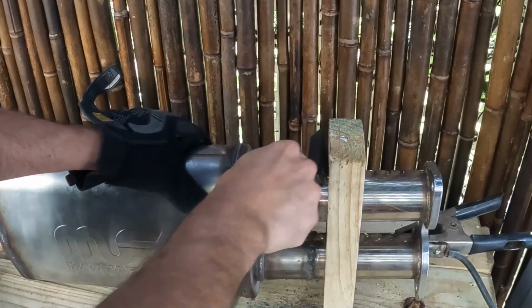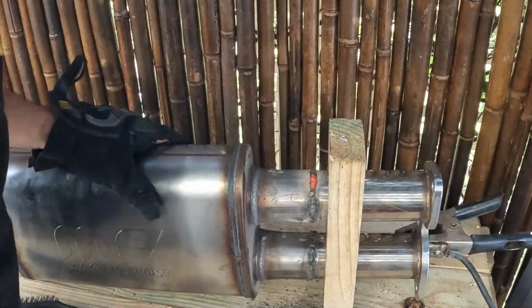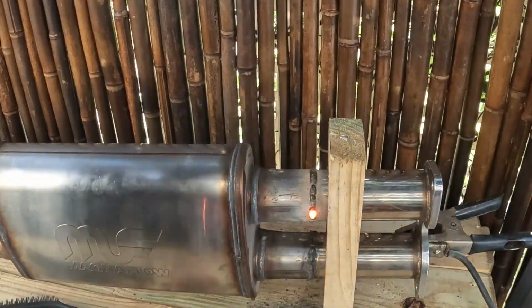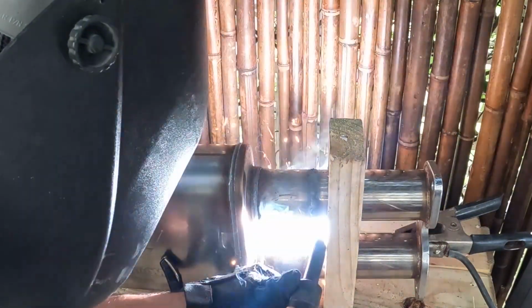I started with just doing little tacks, and then I started doing longer passes once I built up a little bit more material. I adapted this strategy because if I was to just do a single pass, it simply wouldn't work. It would just open up and it would melt through the exhaust, and I would end up with a big hole.